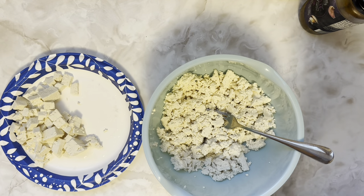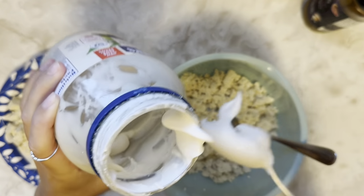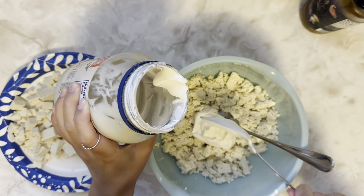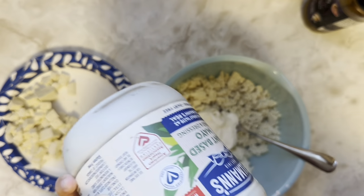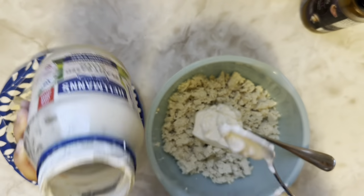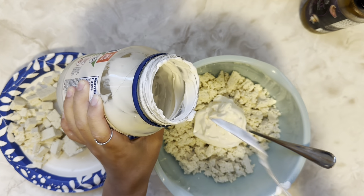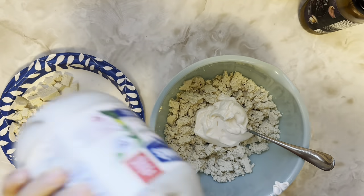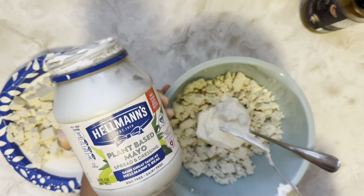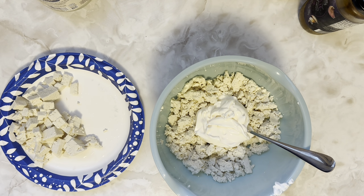We're gonna take some egg and dairy-free mayonnaise. I'm gonna start with a good heaping spoonful. And I can already tell we're gonna need another good heaping spoonful. It's about time for me to break out another jar. I always have this stuff stocked up. It's my favorite. I'm using the Hellman's plant-based mayonnaise, if anybody was wondering. And as always, the recipe will be linked, so don't try to scribble as fast as I'm talking. There will be a readable version.